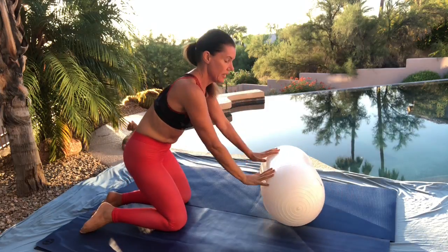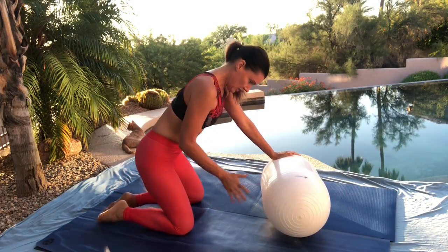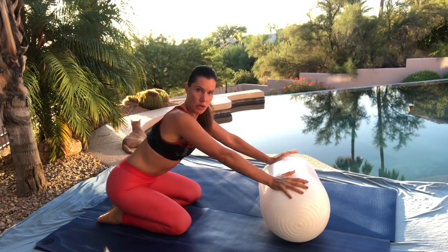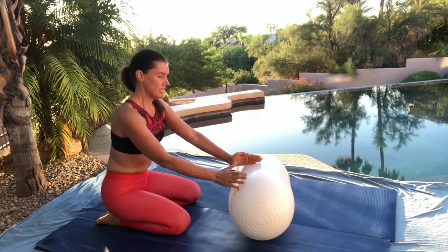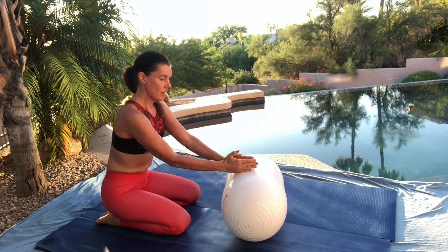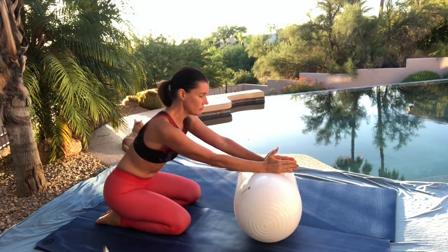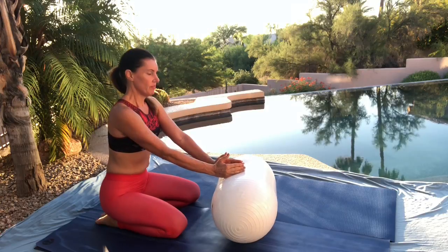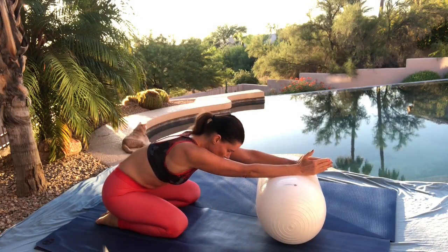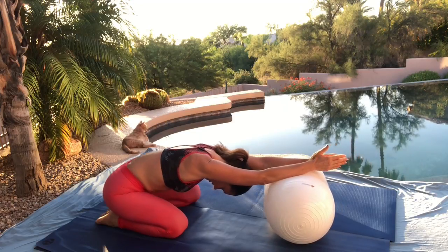And release. Now let's take both hands under the ball. We're gonna keep our knees just like they are and just lower your hips down to your heels. We're gonna take our hands out on the ball. I'm gonna put the sides of my palms and my pinky on the ball, and we wanna have room to roll out. So take an inhale, exhale, push the ball away, looking down between your arms.